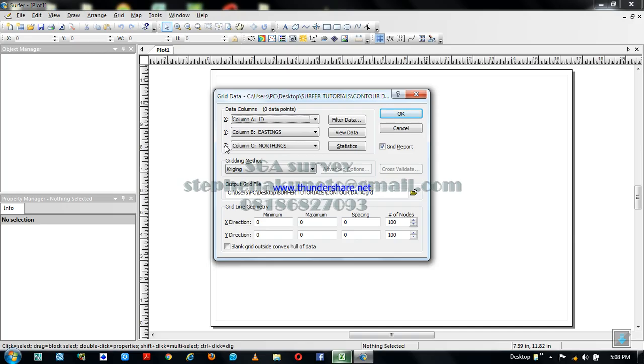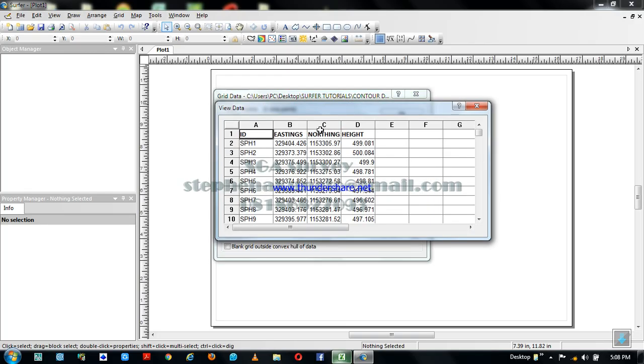So to view if my data which I've saved earlier are typed in this sequence, I'll view my data and you see eastings is typed on column B, northings is typed on column C and height is typed on column D. So I close them.